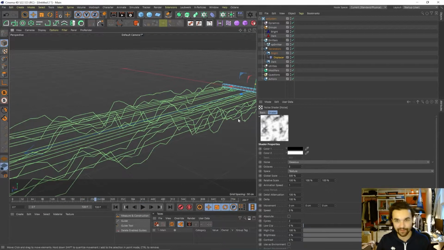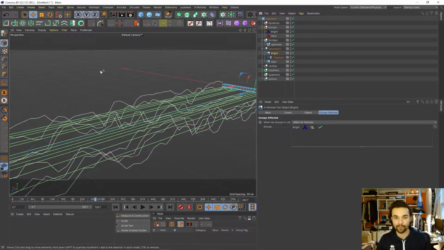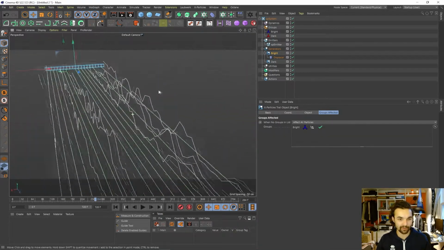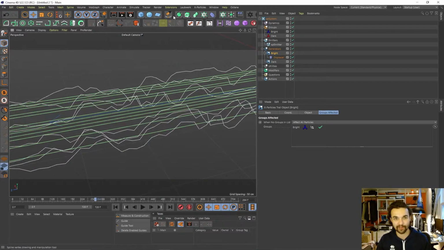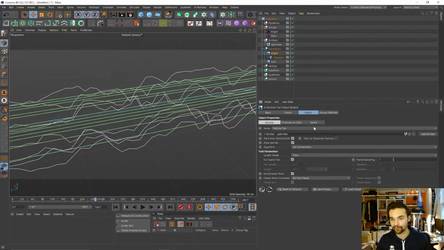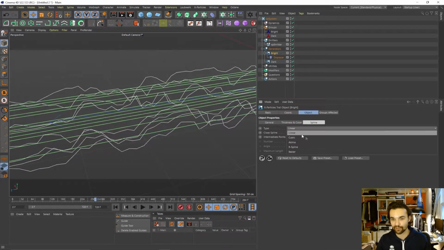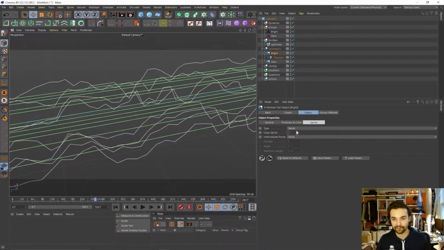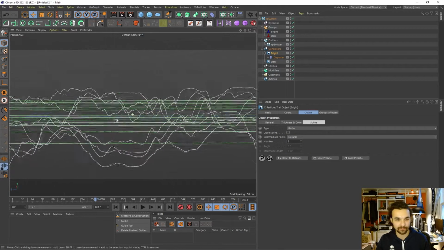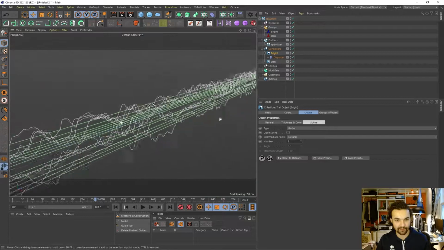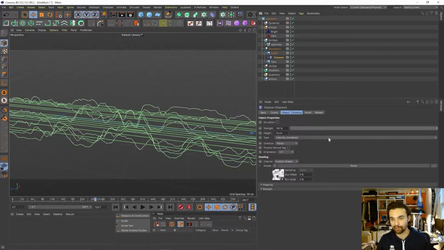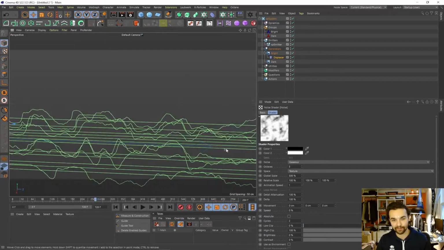Now, the lines are still a bit jaggy, so what we can do is change the spline quality like we can with a normal spline here. If we go to Object, Spline, we can change this to a Bezier and change the subdivisions to Natural. And instantly we get this really cool thing. Now, you can play around with these noises to live long day.